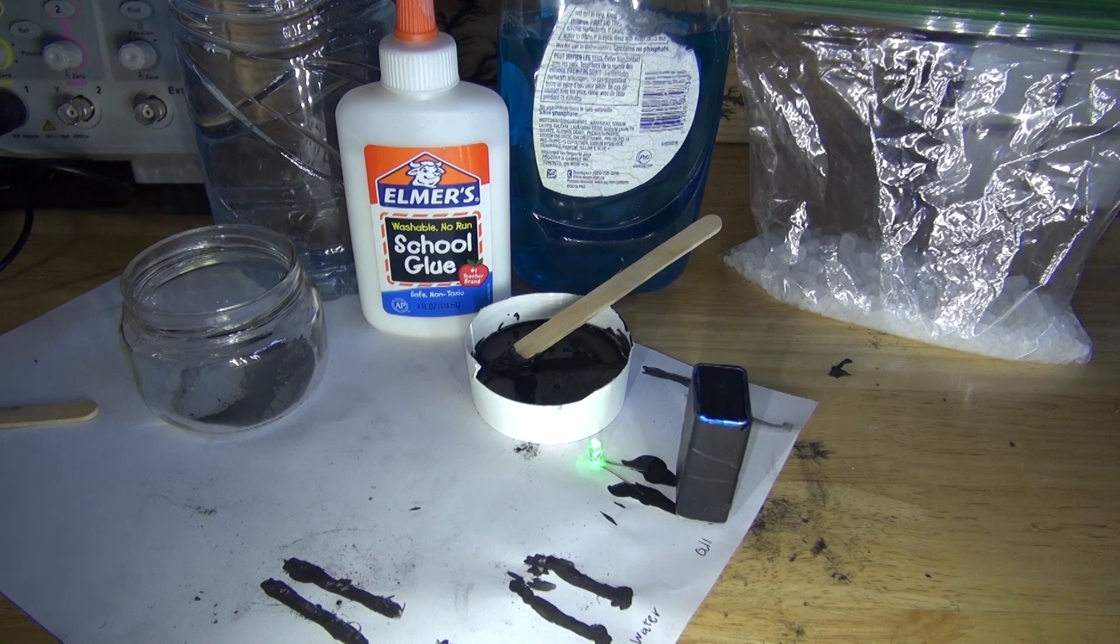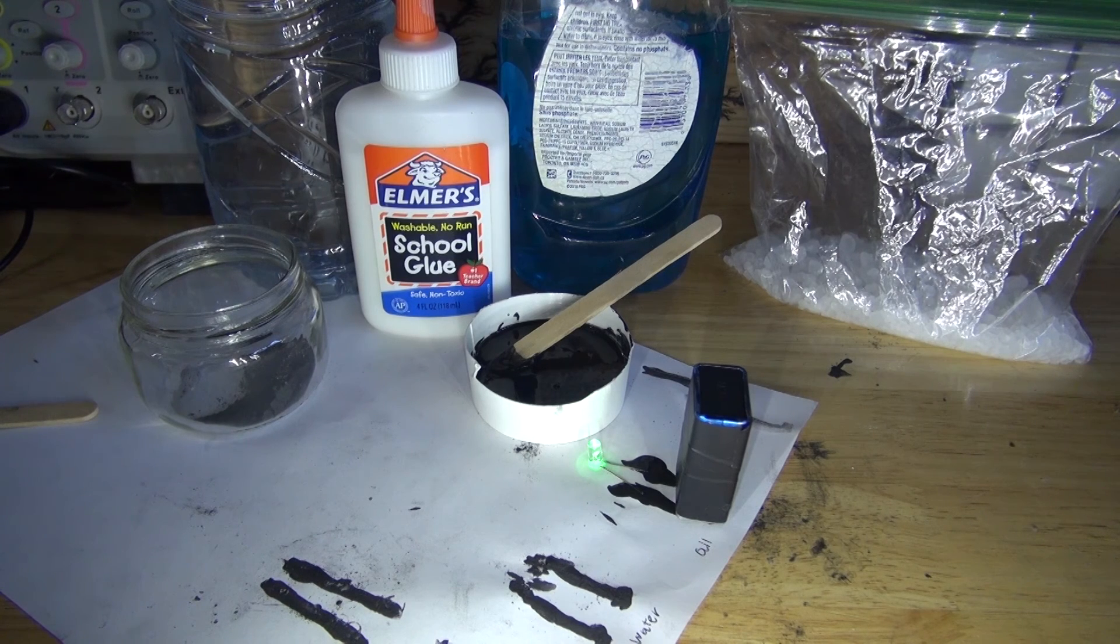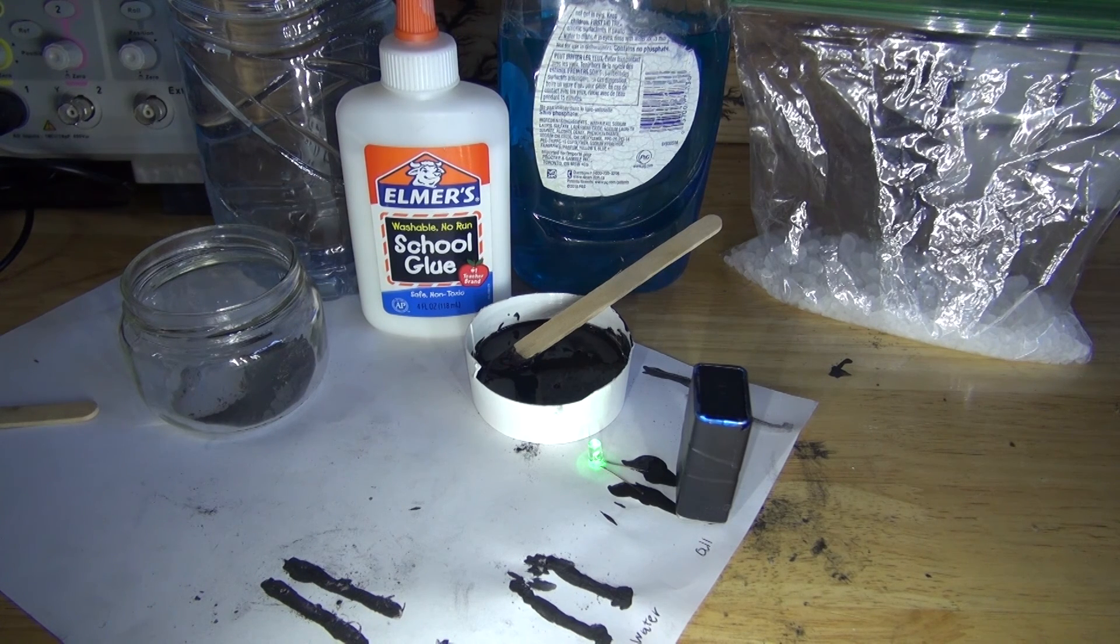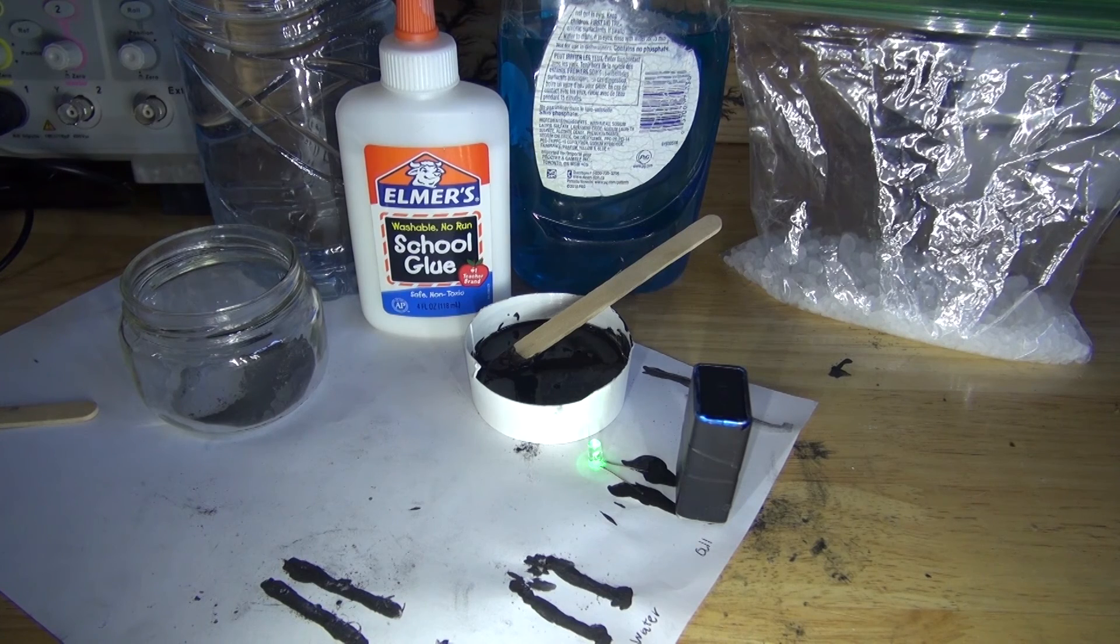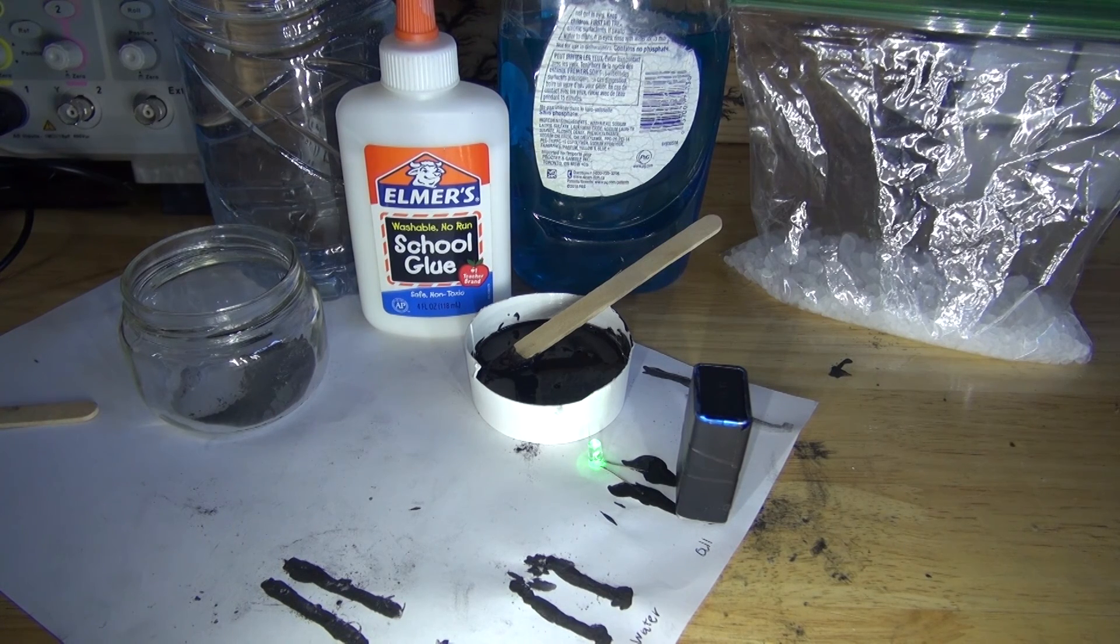And there you have it. Now you can make your very own graphite paint using very simple household products and be able to make conductive paint. Thank you for watching SciTiTech. I'll go and something new. Don't forget to like and subscribe. And of course, click on the bell icon to be notified of future SciTiTech videos. Until the next Tech, goodbye.